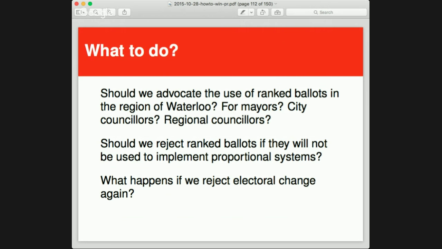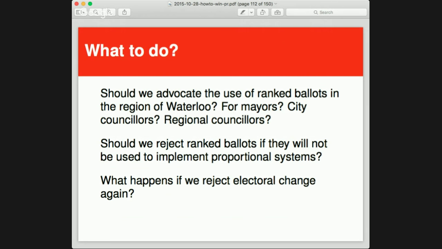Do you want to use it for mayors? Well, there's not much proportionality in the mayors. You're only electing one person. For city councilors, maybe, maybe not. If you use proportional representation for city councilors, they don't have parties, so that's one consideration. And instead of having one ward with a councilor, maybe you're going to have to put a bunch of wards together and have 5 people, right? People might not like that.